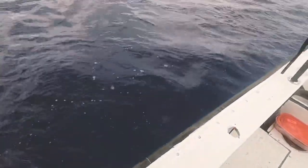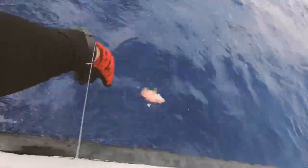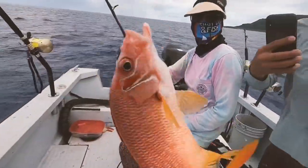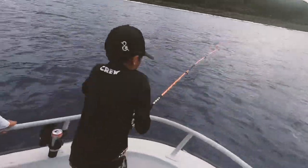Almost up. Come. Nice. Oh, dude, this is super nice in the water. Look at this. Buddy, check it out. That's a snapper, huh? Rampachi. Yeah. Rampachi, let's go. Hooked up. Here we go.